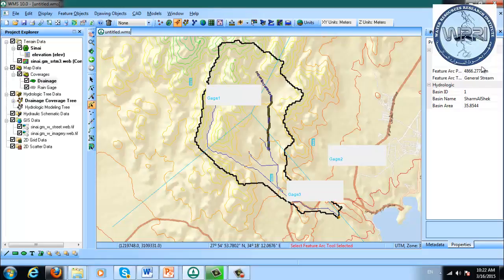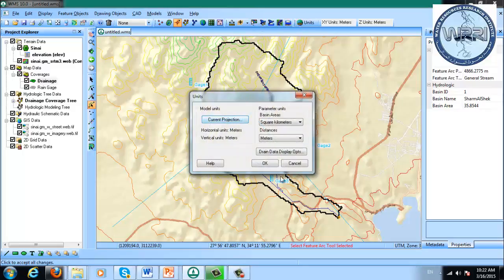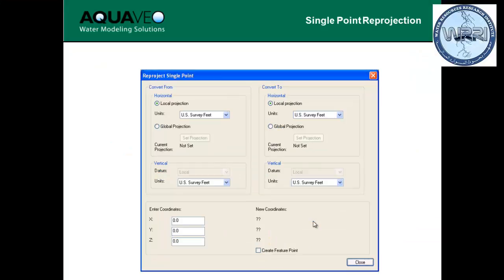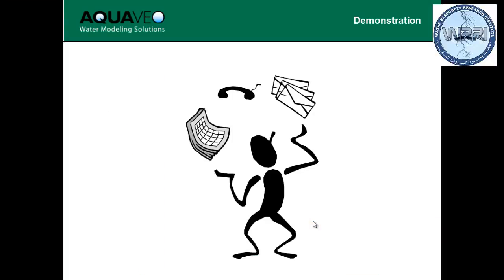That's the length of that stream. That's computed using my units right here, my current projection. So it's used for a lot of stuff.